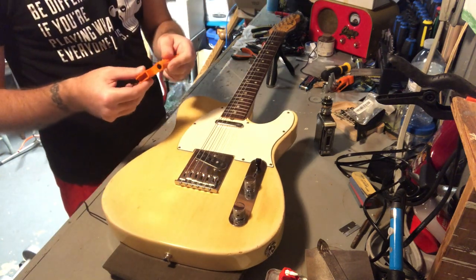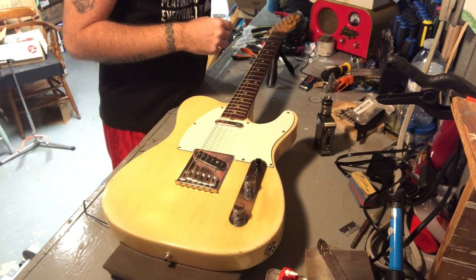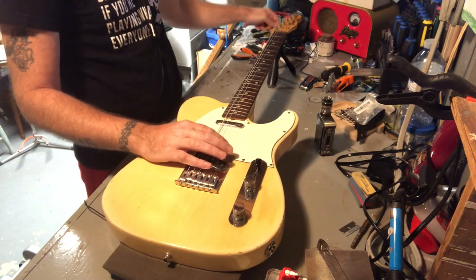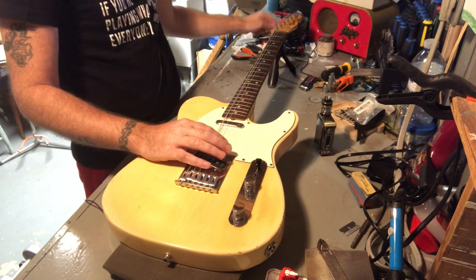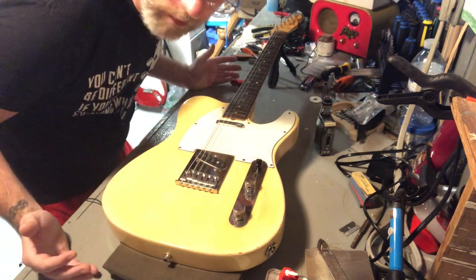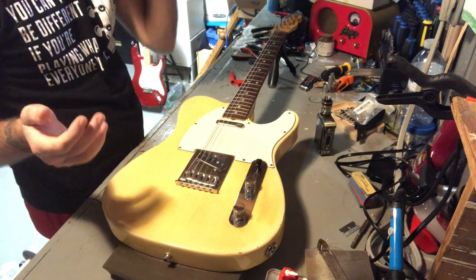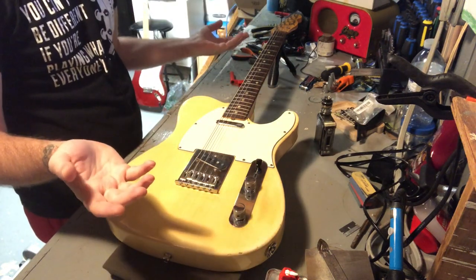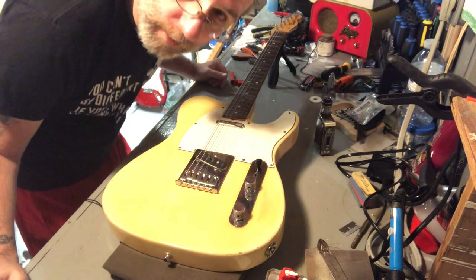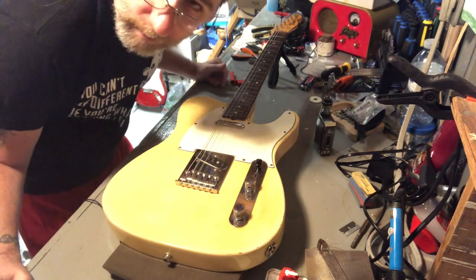This guitar is older than some of my viewers — probably not a lot of them, but some of them. My string winder is about three or four years newer; I bought it when I first started playing. I'm gonna get the strings off, and because Leo Fender decided not to make it easy, it's got one of those truss rod adjustments here but it's not where you can just put an allen key in. So we've got to take the neck off. I'll pause the video, take the strings off, and unscrew the four neck bolts — that involves a screwdriver and lefty-loosey.